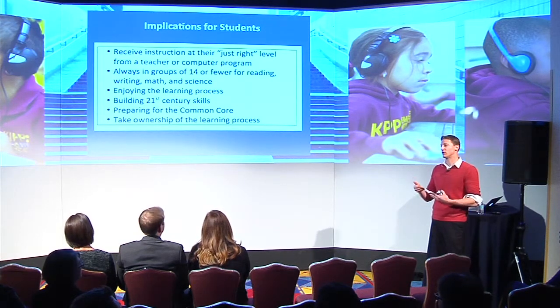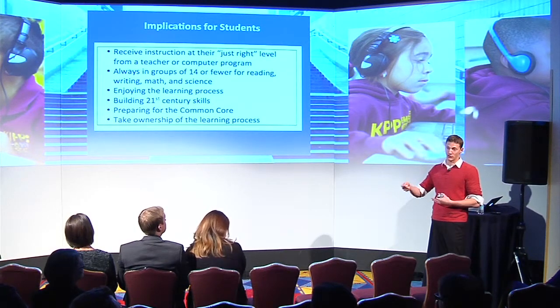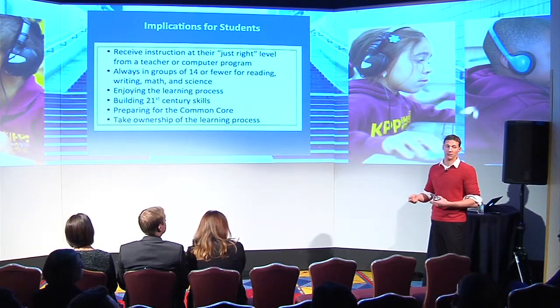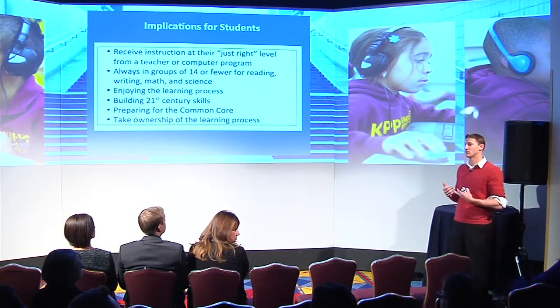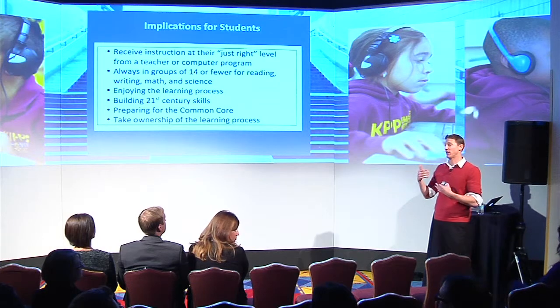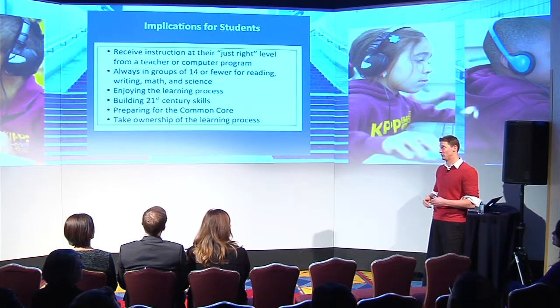We've got students who are going home and actually sharing, who are showing their families, showing their parents how to use the computers. I'm guessing you're seeing a similar thing in North Carolina as well, where parents are coming to school thanking us and are now saying, hey, I want to go back to school because of what their child is actually teaching them how to do.